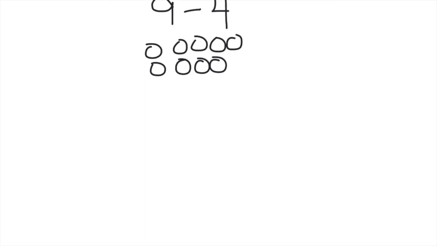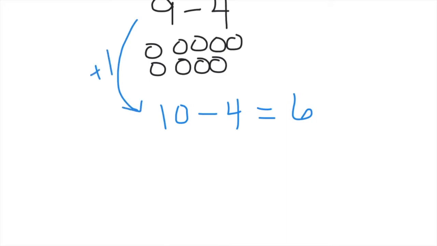So here you can see the original problem. Well, I like combinations of 10, so when I see 9 minus 4, I think about it as 10 minus 4 instead. And with 10 minus 4, I know 4 and 6 equals 10. However, what I've done here is I've added 1, right? I've started with 1 more. So if I start with 1 more in this original problem, then what I need to make sure and do is actually subtract 1 more, right? So that would be an answer or a difference of 5.